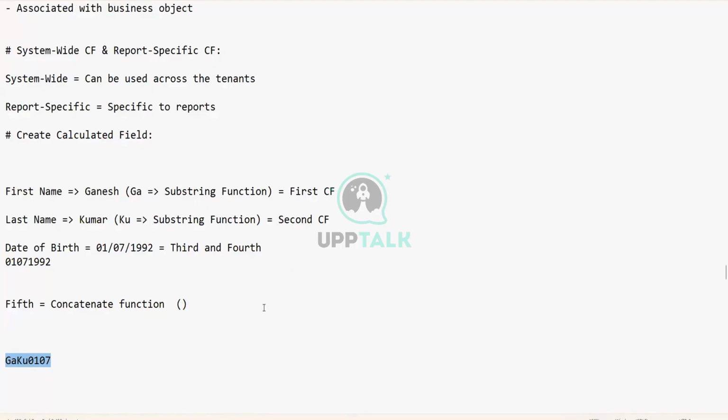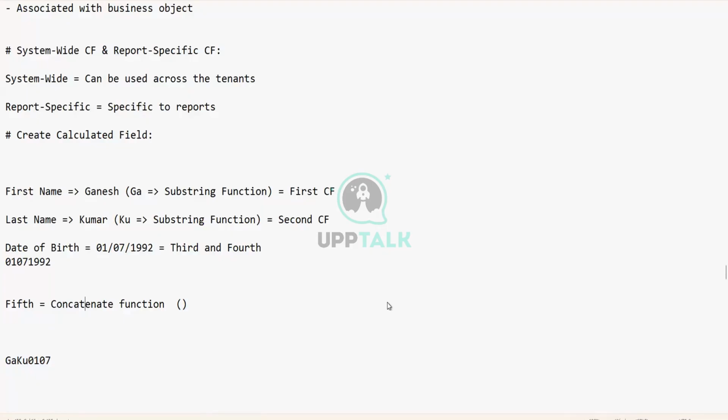At this point, you may not understand what these functions are, how many functions we have, or the purpose of each one. This is just an example. We are going to understand the substring function and the concatenate function in detail, and create calculated fields for each type of function.